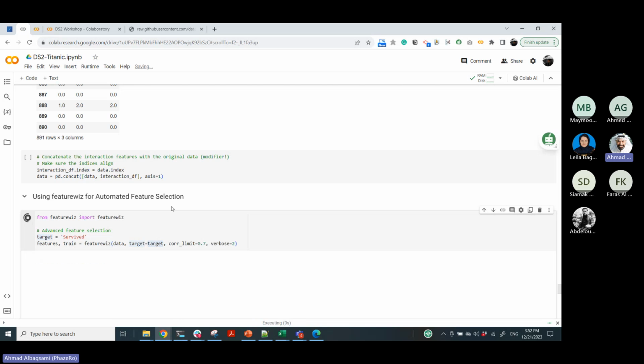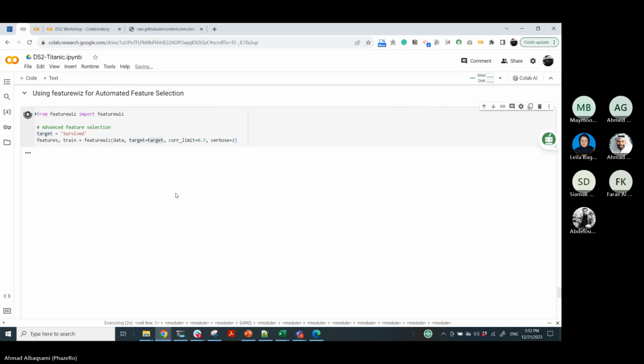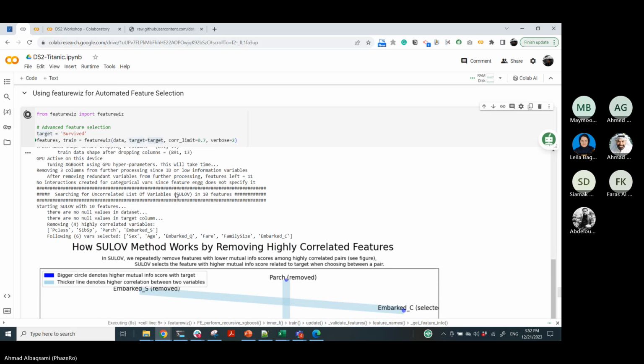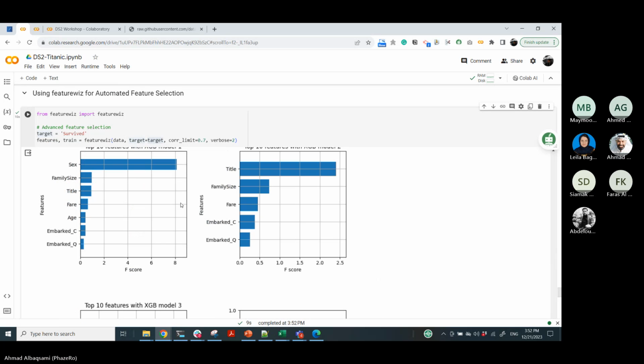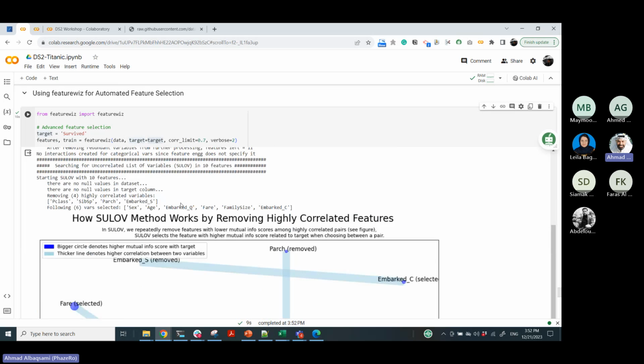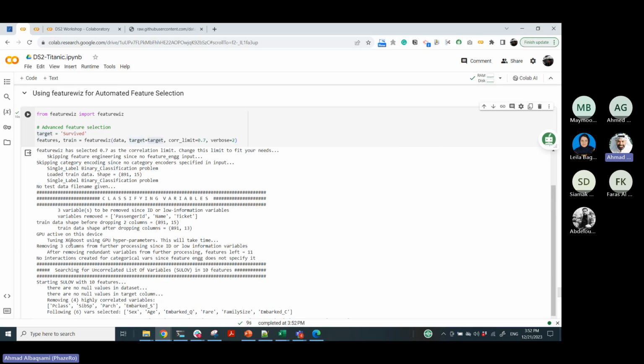So I'm going to click on that. And it has really nice visualization as well. I think it uses XGBoost to extract and figure out all the features that are relevant.